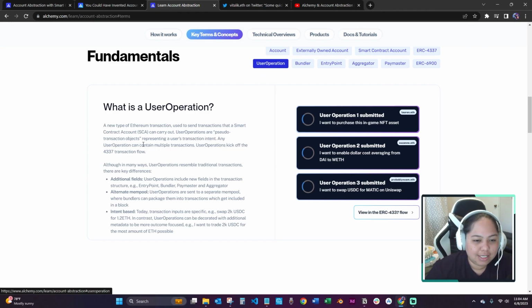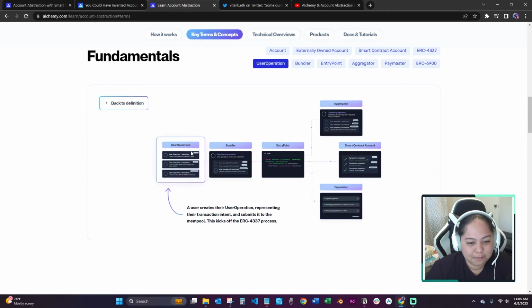And the user operation is, like I said, basically you, me, devs, users of anybody, anywhere that does transactions on the blockchain. So here, the user operation in the smart contract wallet, smart contract account, is going to ask for what kind of user-defined operations, what do you want to see happen in this smart contract? So there are fields in there. The developer is the one that determines all of the additional fields here.